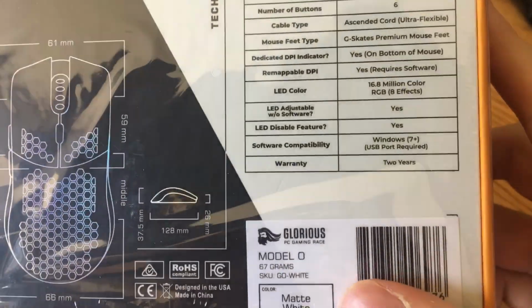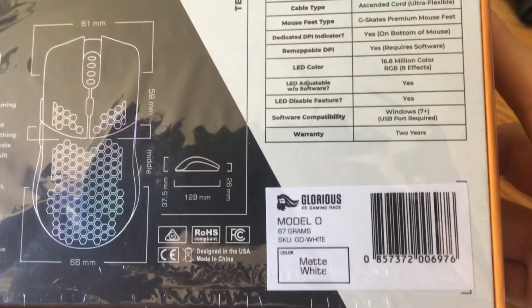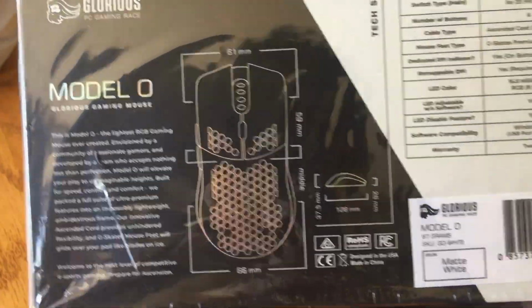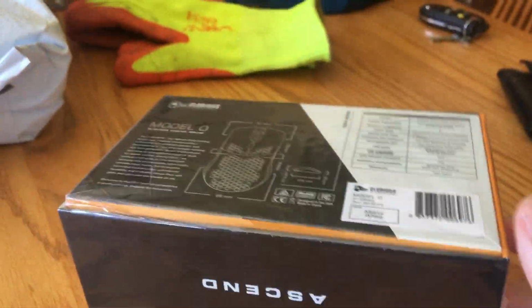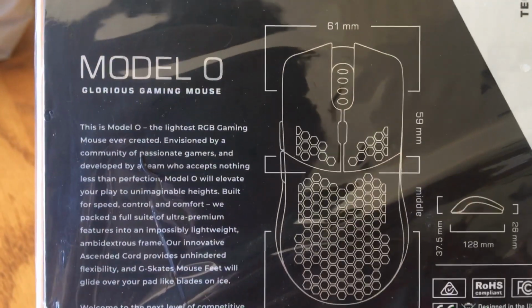Oh, it comes with a 2-year warranty as well. I wonder how thorough that is. That's a long warranty for a mouse. Okay, matte white. Never had a white mouse, thought I'd check it out. Every time I want white of anything, people are always like, it's gonna get dirty, it's gonna show dirty. It's called clean it, man. Clean your damn mouse. Clean your life.